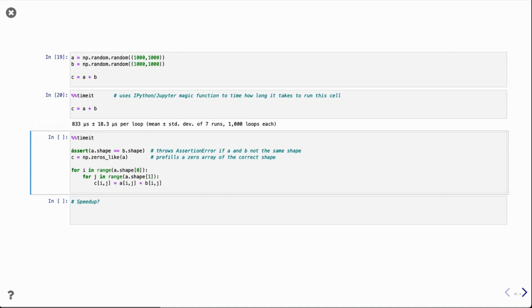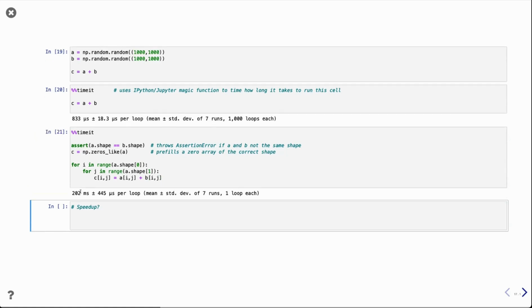If I were to do this explicitly with for loops in Python, which is sort of how you might think about it initially, I would do something like this. I'd first have to check that they're the same shape, because otherwise it doesn't make sense to add them. I would have to create some array C that I'm going to put the contents in, and then I would loop over all of the indices i and j in both dimensions to do something like this. And if I were to time this, it'll run a little bit. It takes approximately 202 milliseconds per operation.